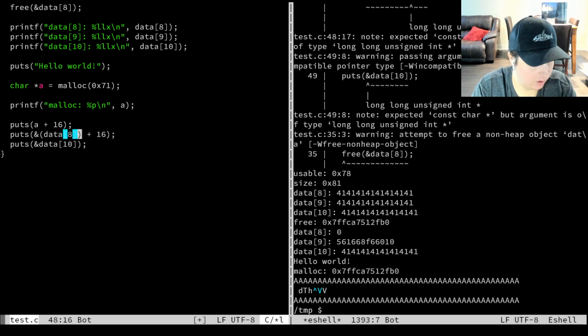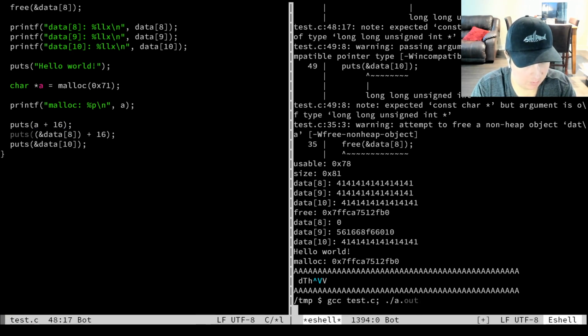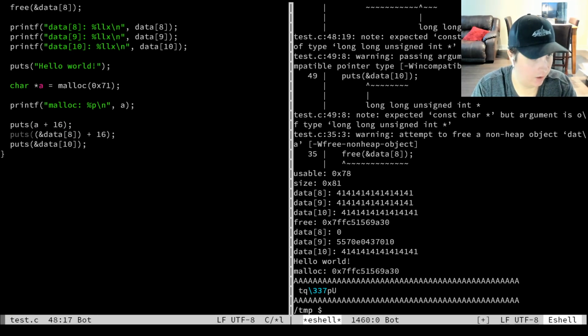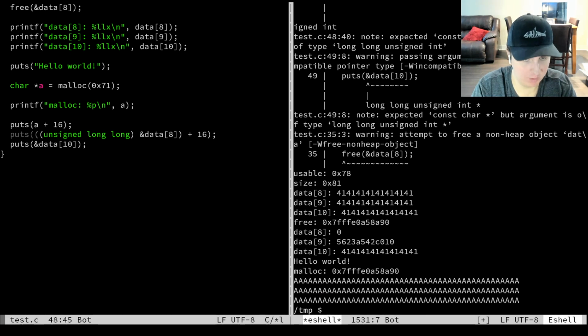Hold on, that's not where I wanted my parentheses. Let me see if this works. I think this is like an operator. No, okay. Then if we instead just make this an unsigned long cast, I think then it will be equivalent, yeah.